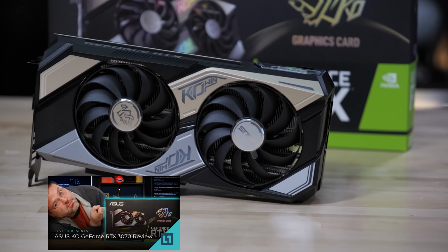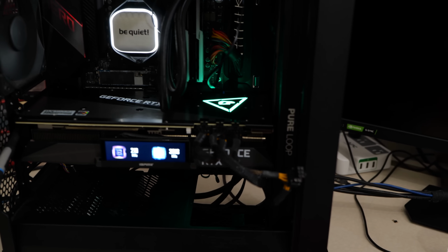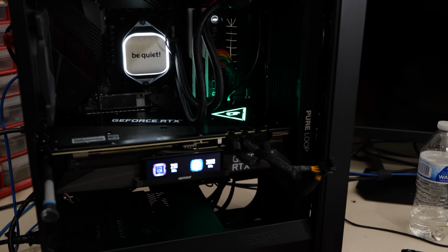A 3070 is faster. Even a lower-end 3070 is going to be 5 to 10 FPS faster, even though this is pretty much the highest-end 3060 Ti that I've seen on the market. It's a nice 3060 Ti. It's a nice implementation. I can't say enough nice things about it. A little blingy for my taste, a little over the top, but it's built well. It's well engineered, and I can appreciate that. I like that. So if you can find it and there's not somebody scalping and you want this level of performance, you can't go wrong with this card.